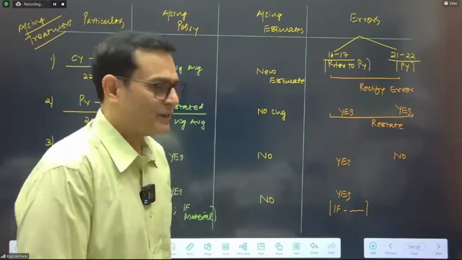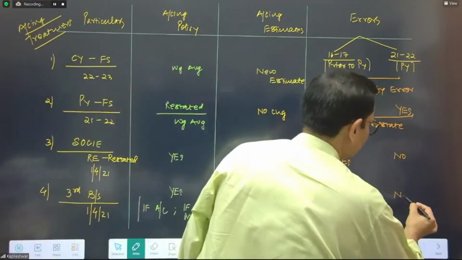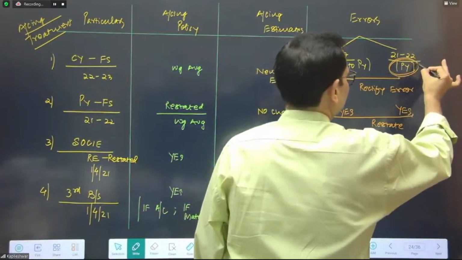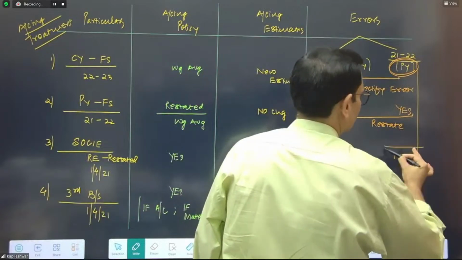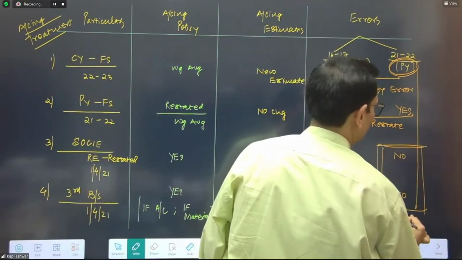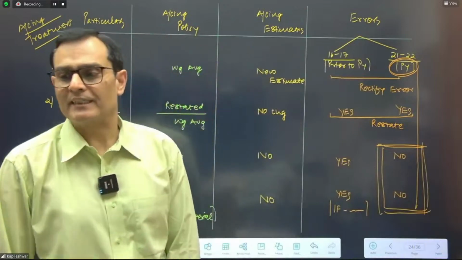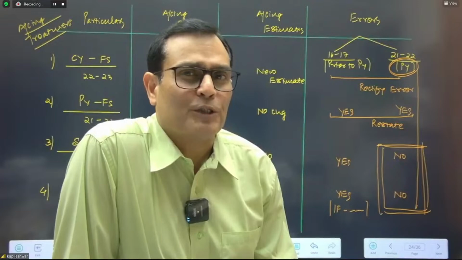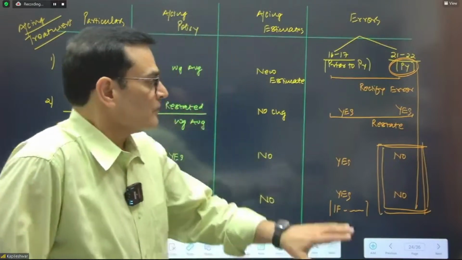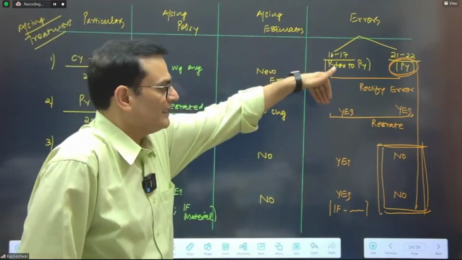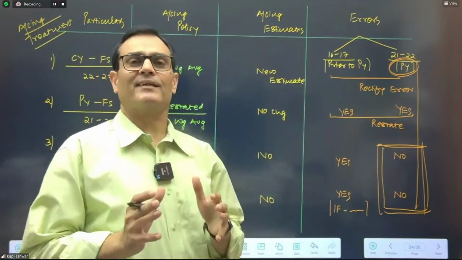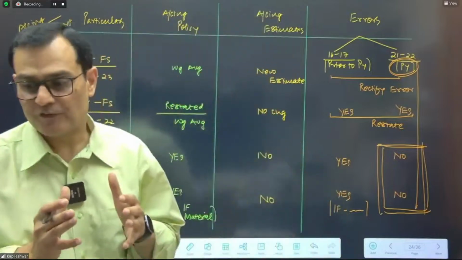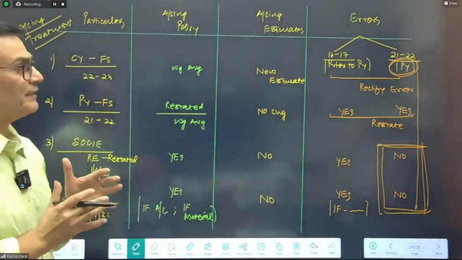So what do you say? A yes or no? This is certainly going to be a no in this case, because if the error occurred in the previous year itself, you can definitely see that it is not going to impact the opening SOCI, nor would the opening balance sheet get triggered. The opening balance sheet will get triggered only in the cases when the error occurred prior to the previous year. I hope, friends, I am pretty clear on this. That was the right answer given.